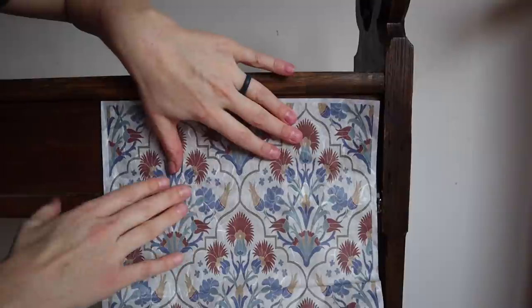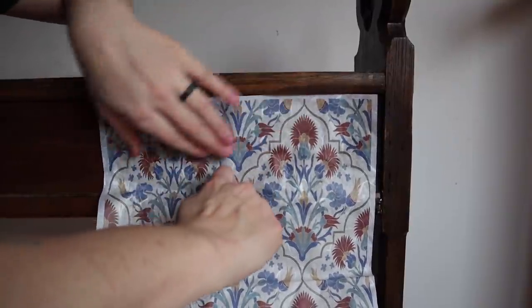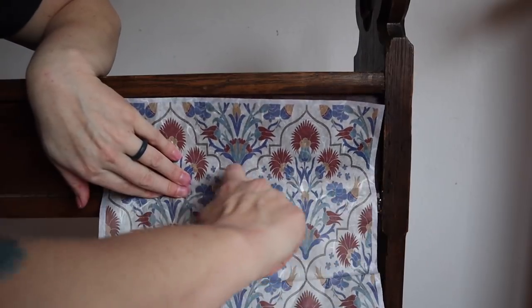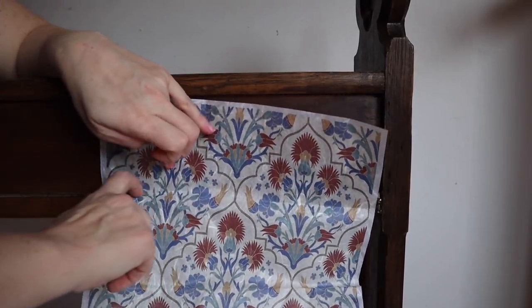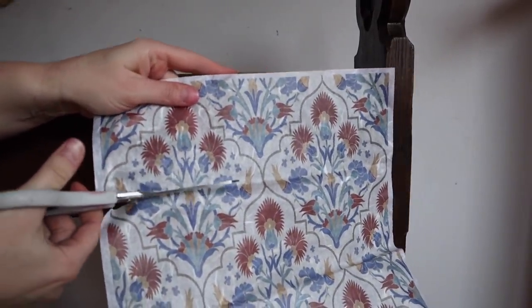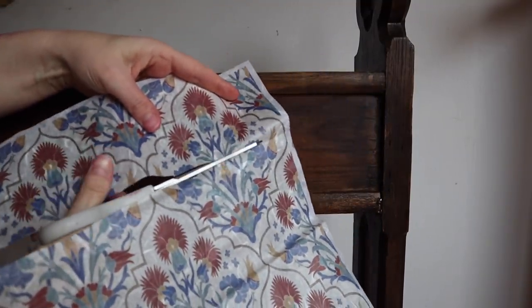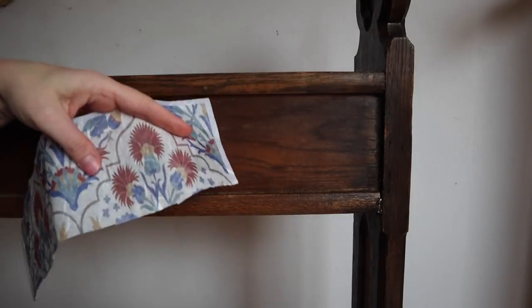So this piece, I'm going to cut it up in little pieces. You'll see, I'm just going to kind of use this with my finger so that I know where it goes, and it makes a crease. You could do that or you could measure it, whatever you want to do, but I need to cut little pieces because I just want these to be in specific sections on this piece. And so that's why I'm cutting them, so that I can decoupage in sections.